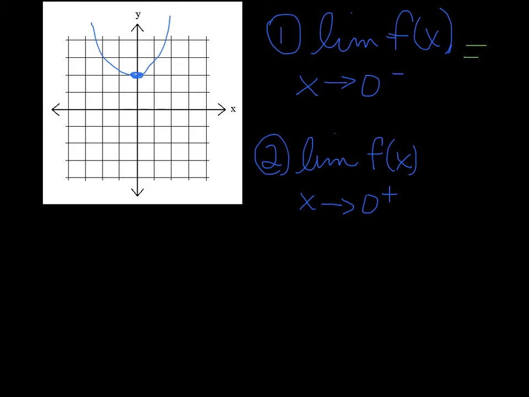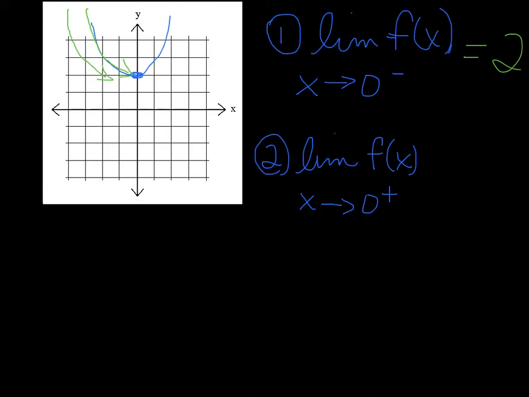So if we're coming from the left-hand side, or from the negative direction, it's asking you to look at the picture as x approaches 0. So as we get closer to an x value of 0, as we come along here, do you see that our y value is 2? Okay, and that's how we evaluate a limit: we look, as we get closer to the x value they're asking us to get closer to, at what y value I am approaching. That's really what your answer is going to be.